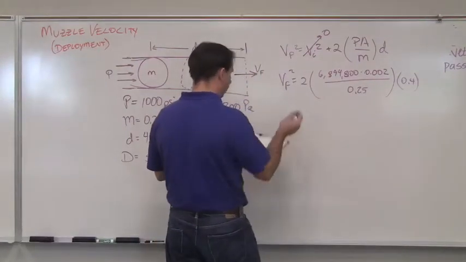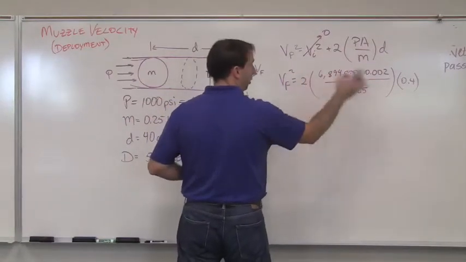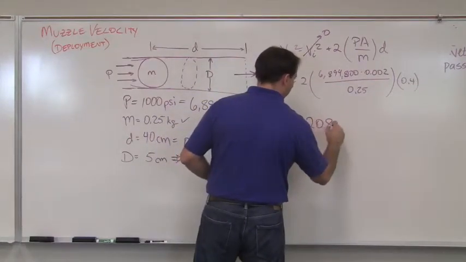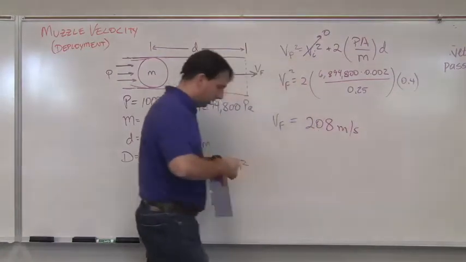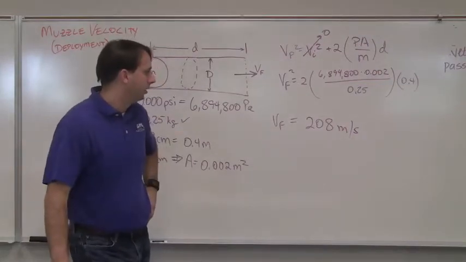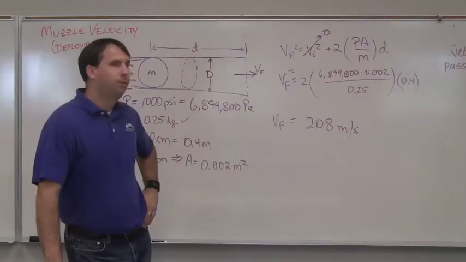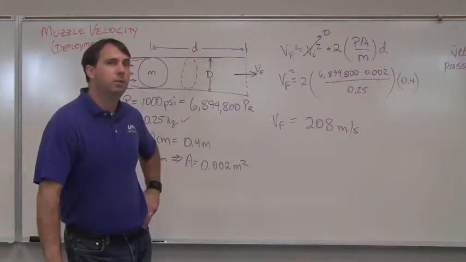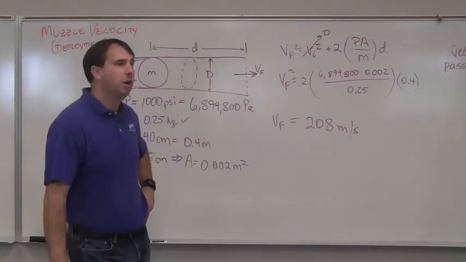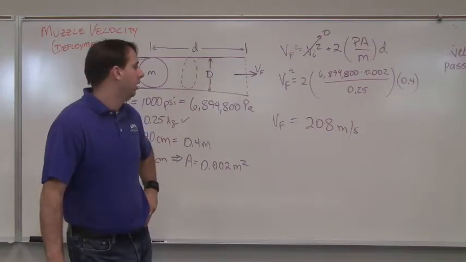that equals, so we take that, then take a square root, so V final. Don't forget this is squared, so once you get this and you square root it, you get the final velocity, which is 208 meters per second. That's pretty quick. That's 208 meters. So 100 meters is a football field with one end zone. So that's 2 football fields and 2 end zones, and plus 8 more meters is probably another couple end zones. So that's almost 2 complete football fields with end zones in 1 second.